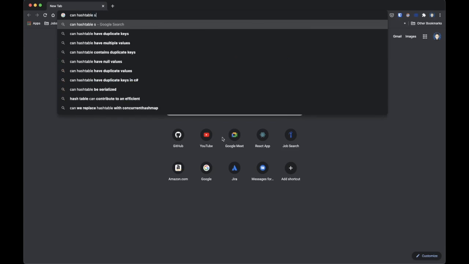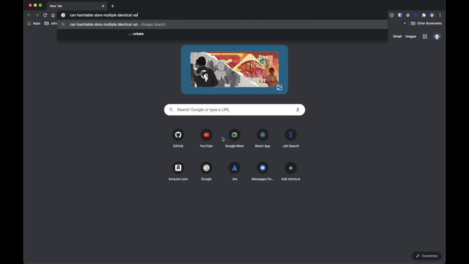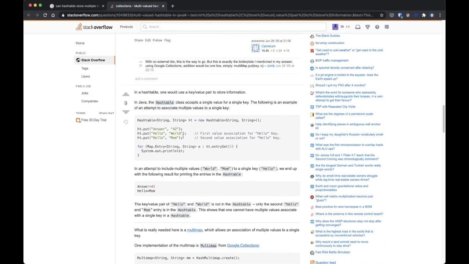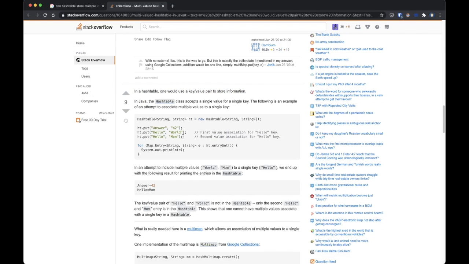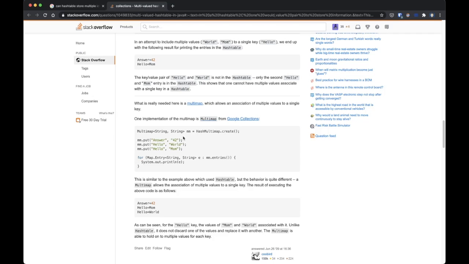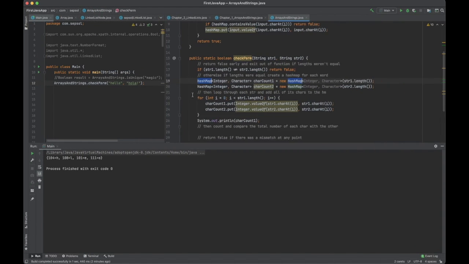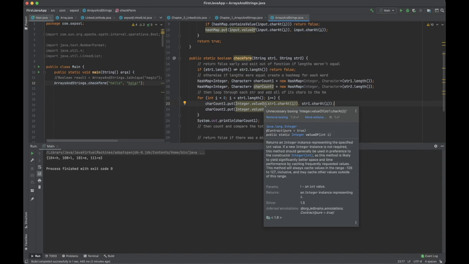I didn't want to use linked lists because that is for the next section. So I'm trying to see whether there is any built-in method to store multiple values with the same key in a hash map, and it seems like there isn't any built-in way to add the same value several times to a hash map.